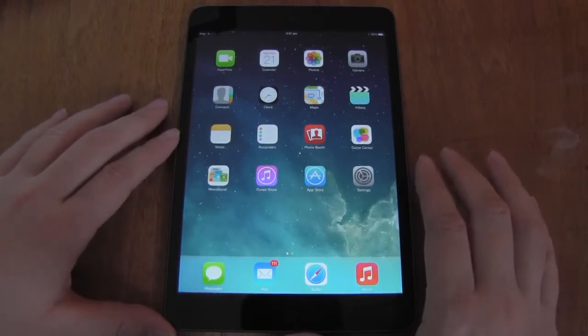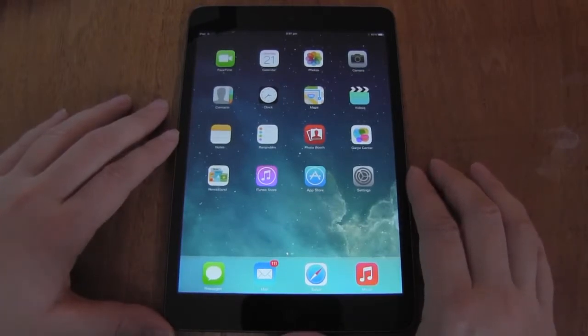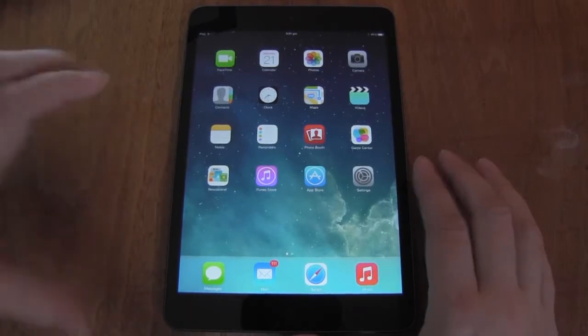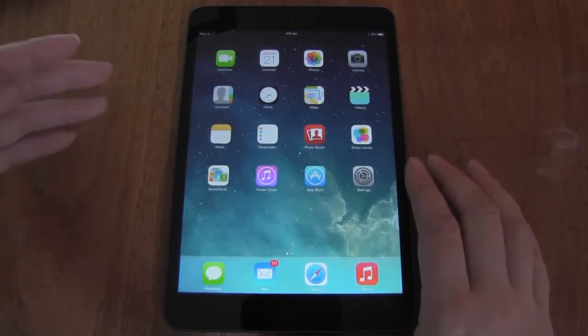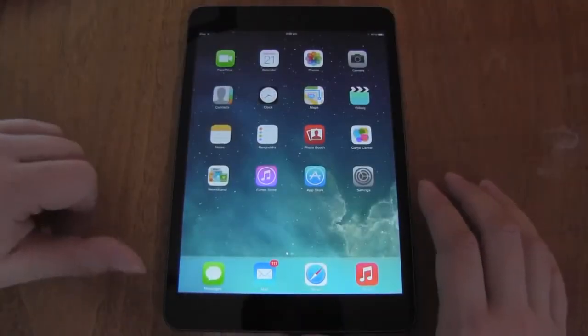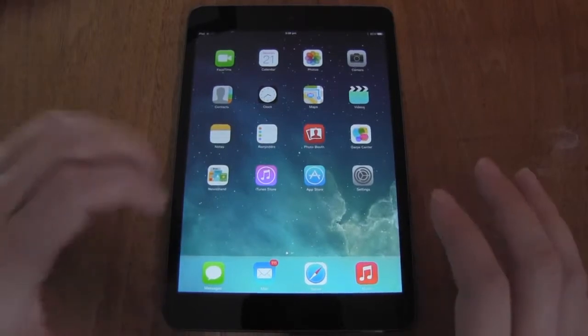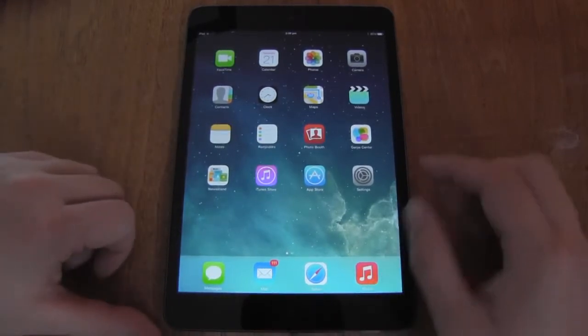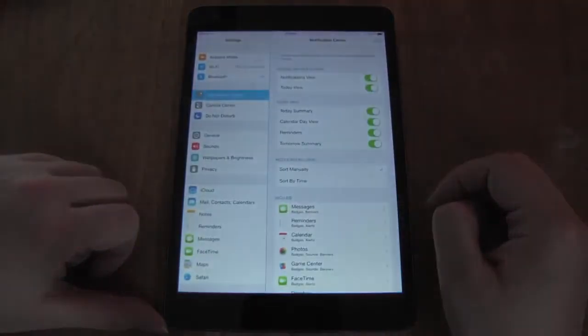So now let's start off with selecting which apps are refreshing in the background. This is actually a new iOS 7 feature. This is quite good for people who have unlimited data plans. So I'm going to get into some tips about how you save some battery life. There are some new iOS 7 features, but a lot of them do eat a lot of battery life. So a new one is selecting which apps have refreshed in the background.